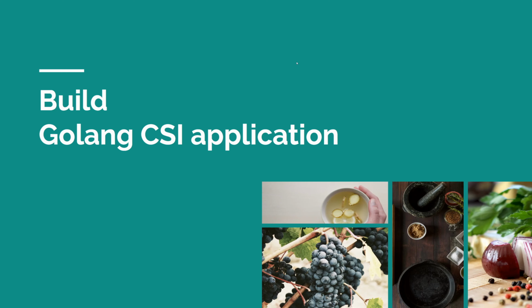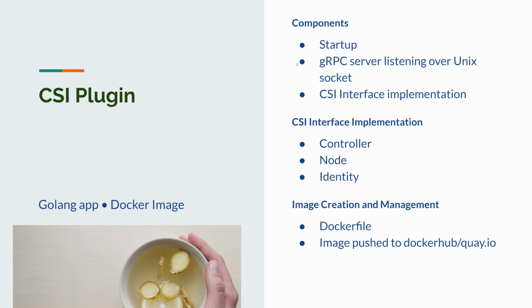So now let us see how such a CSI plugin can be built, and it can be deployed as well. I will end up developing a Go language based application, and it will have a startup, and I'm going to do something very specific in the startup code. And then I will end up creating what is called a gRPC server. gRPC is the Go language specific RPC server for distributed computing, and it will listen to a Unix socket which is determined by or defined by the CSI specifications.